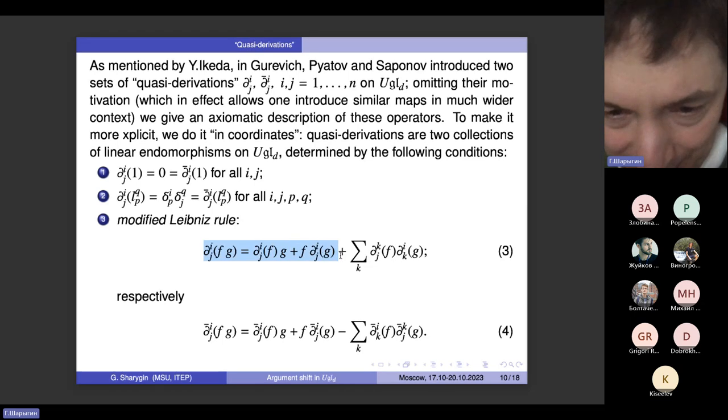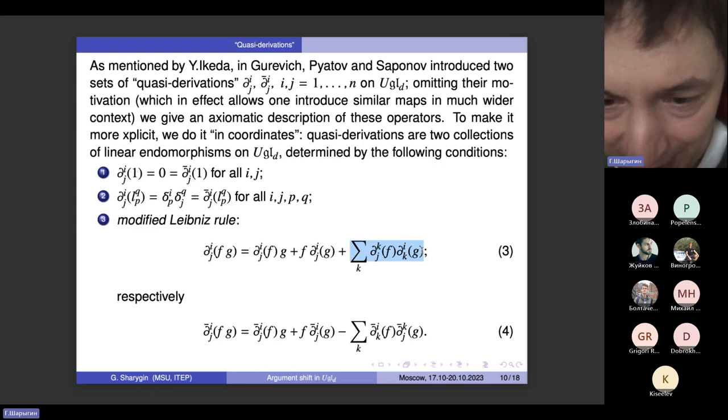As you can see, the first two terms of the right hand side are just the usual Leibniz rule, but then they get a modification, an additional term, which is, I would say, deceivingly simple. In fact, this term gives you infinitely many correction terms if you try to expand it further and further. But it can be written in a very short way. This term actually says that you have to co-multiply the operator D_ij and apply the left side to F and the right side to G.